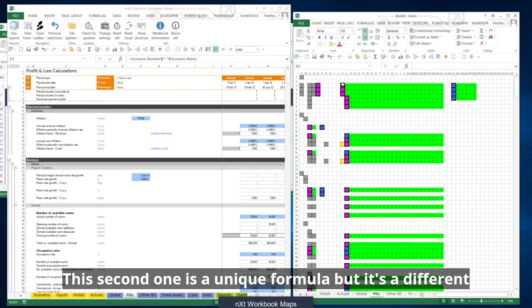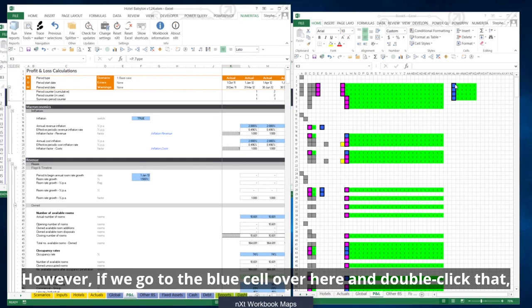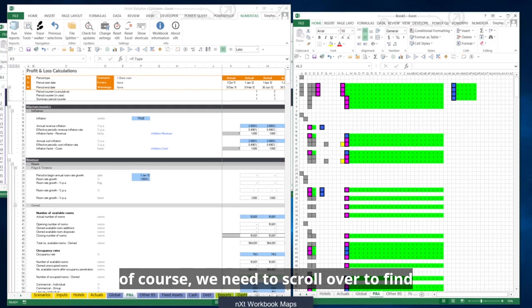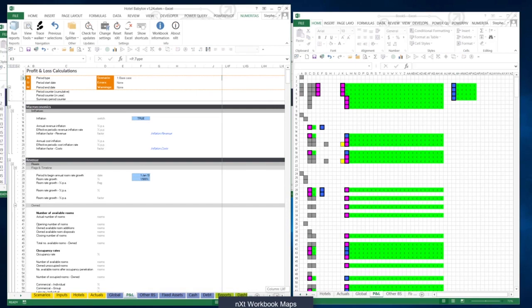This second one is a unique formula, but it's a different unique formula to the one that we just saw in column E. However, if we go to the blue cell over here and double click that, now of course we need to scroll over to find it. I'm struggling to find that.